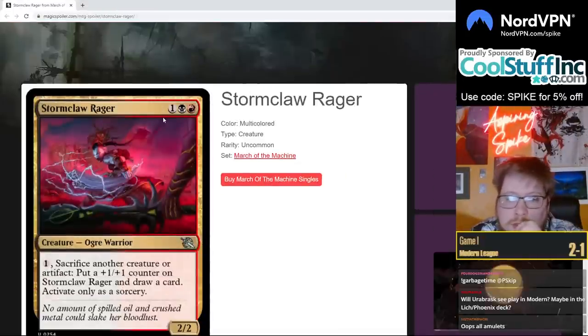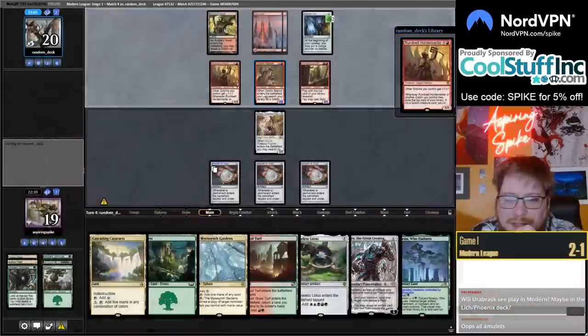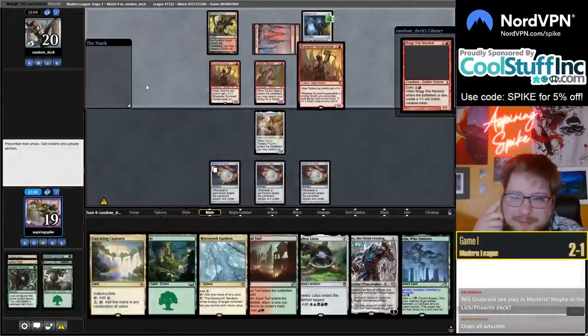Okay, new spoilers. Stormclaw Rager. 3-mana 2-2. Another counter. Creature artifact could counter. Active, and draw a card. Only as a sorcery. Wow.